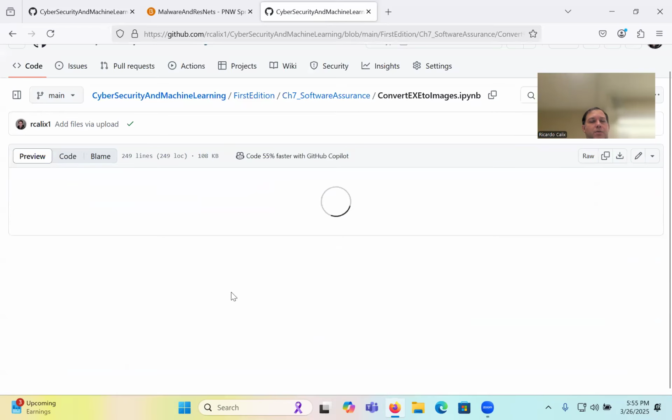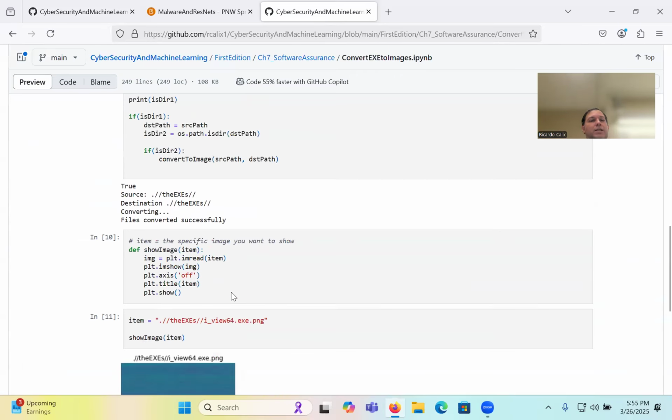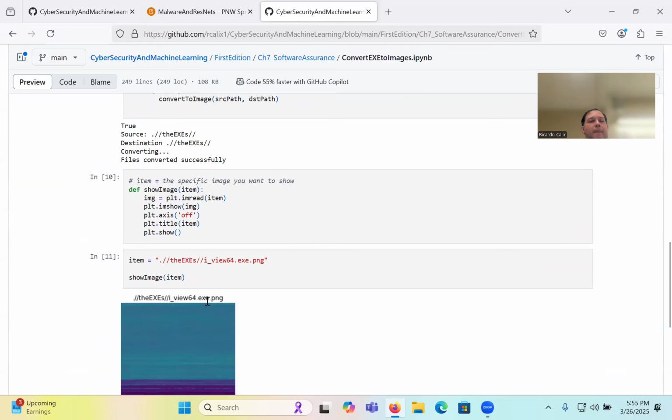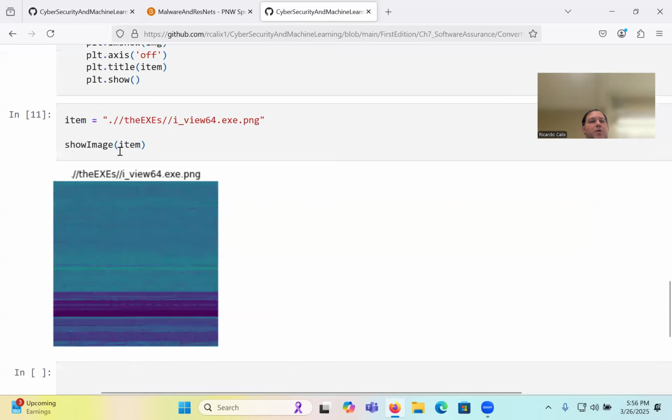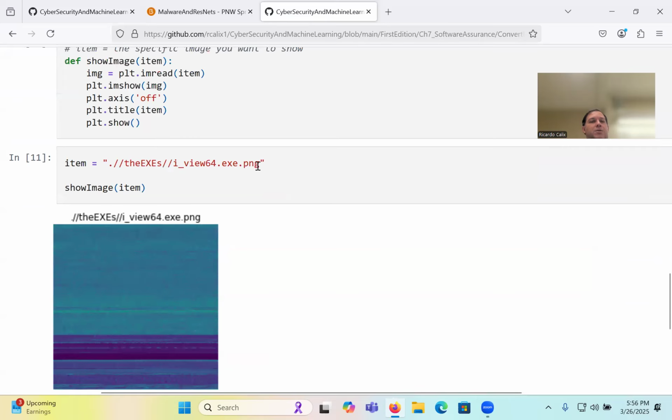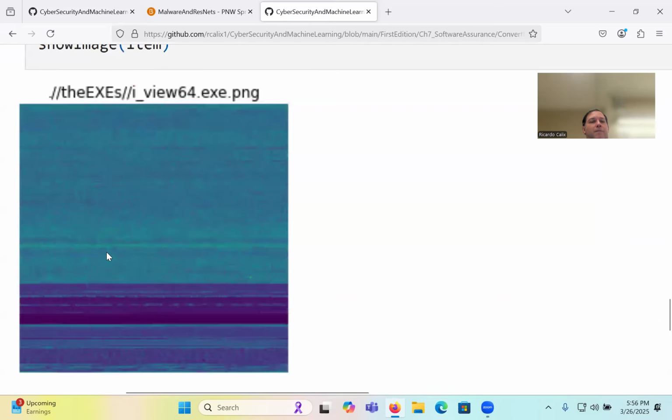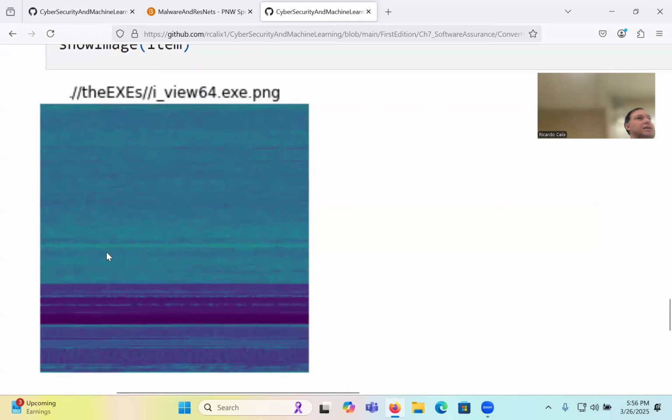I think I skipped a part, so actually, I'll go back to this Jupyter. And once the images have been created, then you can see here, for instance, I created this PNG from an exe. And then when you read it, you can see to us, it's meaningless. But obviously, machine learning has advantages sometimes over people. And so the idea is it's going to look at this in the class and essentially try to build a classifier for computer viruses, but treating the computer viruses as converted images that are black.